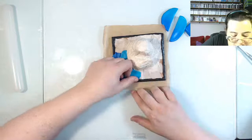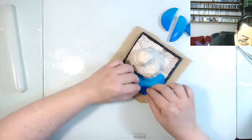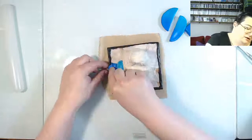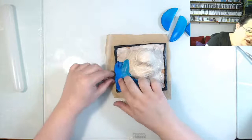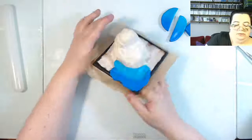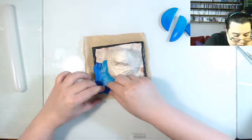Right, what do you reckon? And I want to actually put it so that it looks like it's running down the edge a little. So I'm just making some nice little dribbly looking overflows on that black, like so. See? That's what I wanted to aim at. Let's bring some more down there.